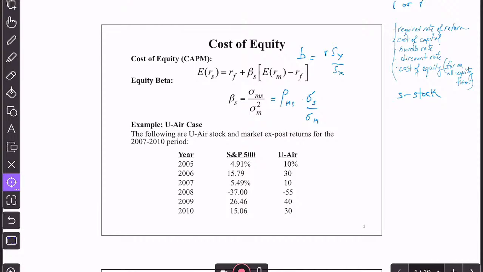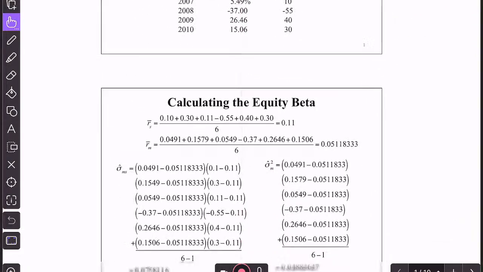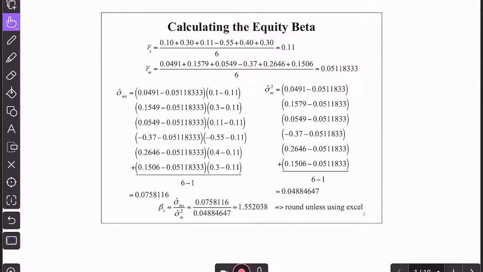So if you did these calculations manually, or if you did it using Excel, and I mentioned if you do it manually to put them in columns like this, first you would get the covariance and then the variance and then divide them, and you see we get the same number. Well, mine was a little bit different. Oh no, it rounds, round, round, round. So the difference is just from the rounding.